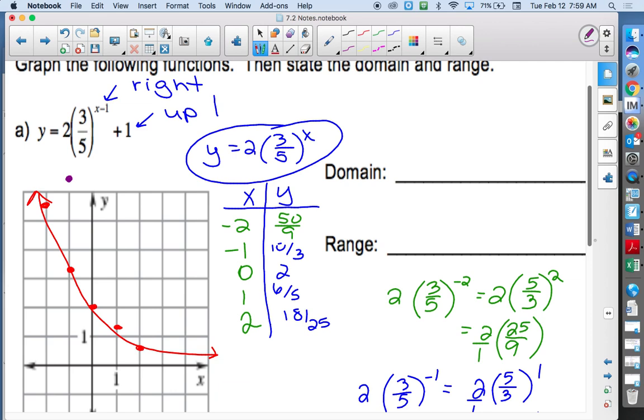So now we're doing graph shifting, which is something you did a good bit last year in geometry. You translated those shapes. So we're shifting these points using the right 1 and up 1 fact. So here we're going right 1 and up 1. Right 1 and up 1. Right 1 and up 1. There's my point that I was thinking about.